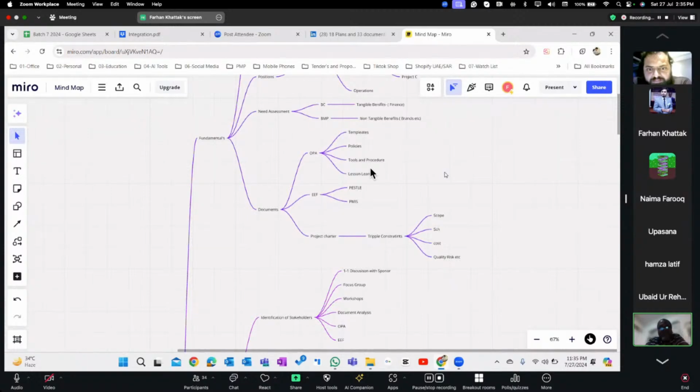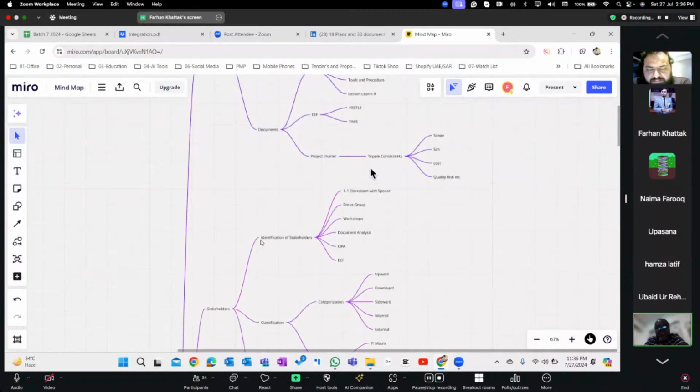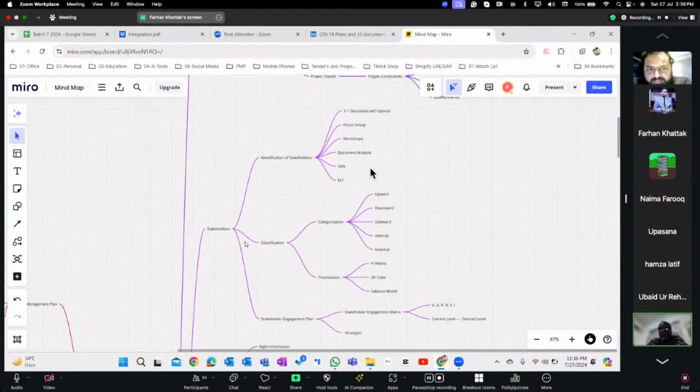So the process is, once you have that project charter, which is the authority to actually commence the project, the next step is to begin to identify stakeholders. Primarily, that starts with the first paper that you have in your hands, the project charter. You then discuss with the owner of the project, who is the sponsor, that will perhaps guide you to experts, and then you also begin to connect with focus groups, set up workshops, and then we make use of the documents that we've already prepared, the OPAs and the EEFs.